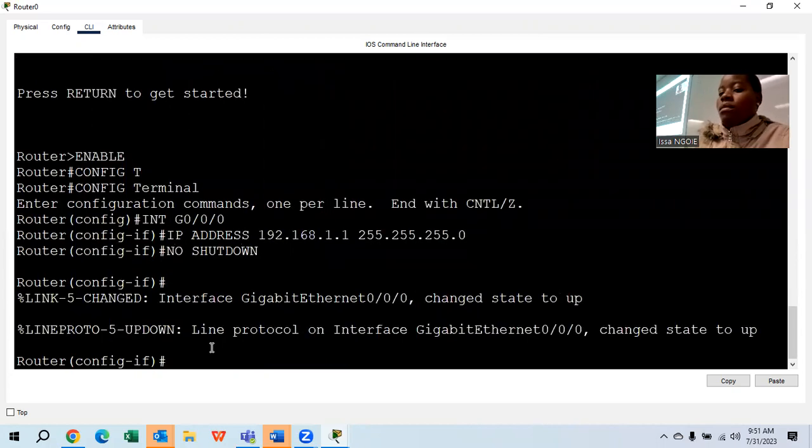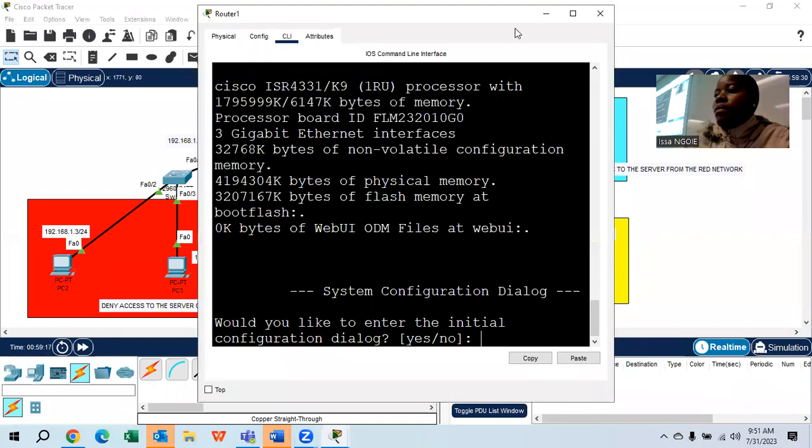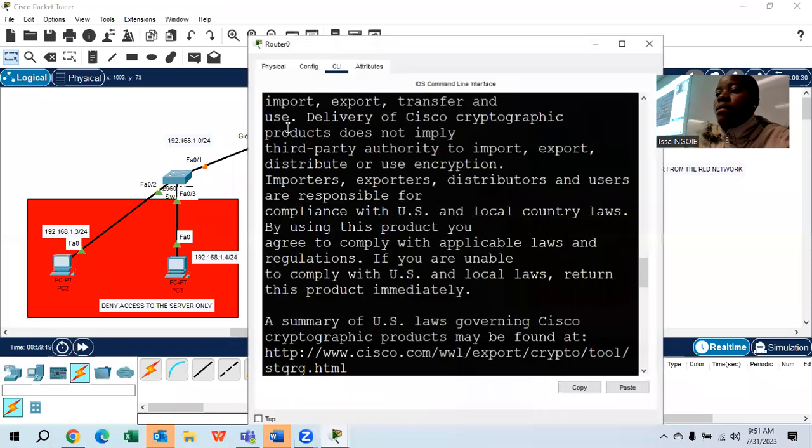Okay. Can go for the next one. Which one is it? Okay, that one. 0/0/1. The IP is 3.1. Finish up with the same one. Close it. Finish up with that other interface once.